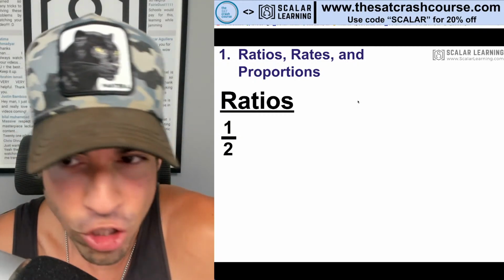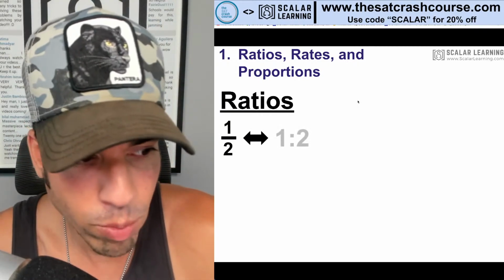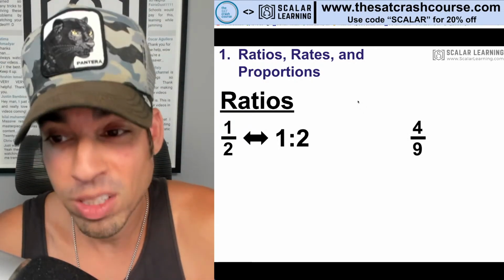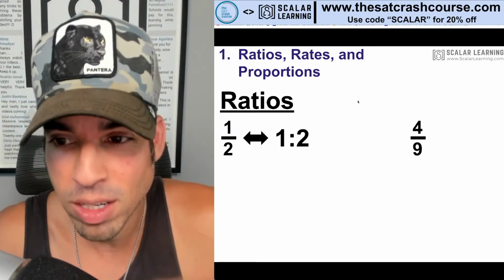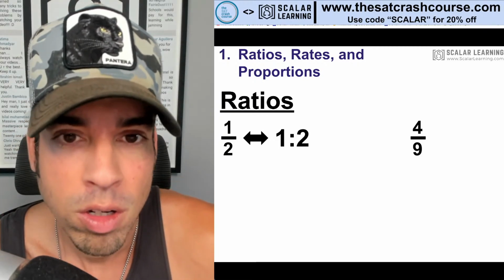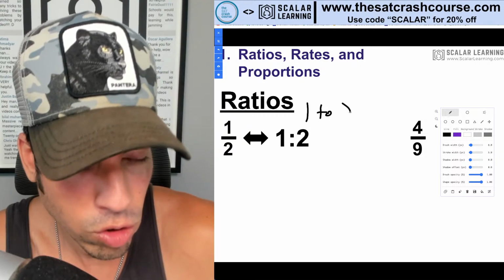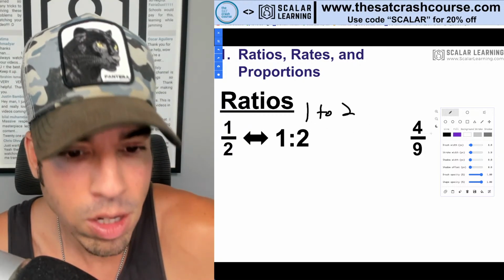So what is a ratio? It's also synonymous with a fraction, right? We could write 1 over 2 is the same as a 1 to 2 ratio, or you could literally say 1 to 2, okay? 1 and then the word 2. Here, let me show you what I mean just to make sure we're on the same page. You could say a 1 to 2 ratio, kind of like 3 different formats.